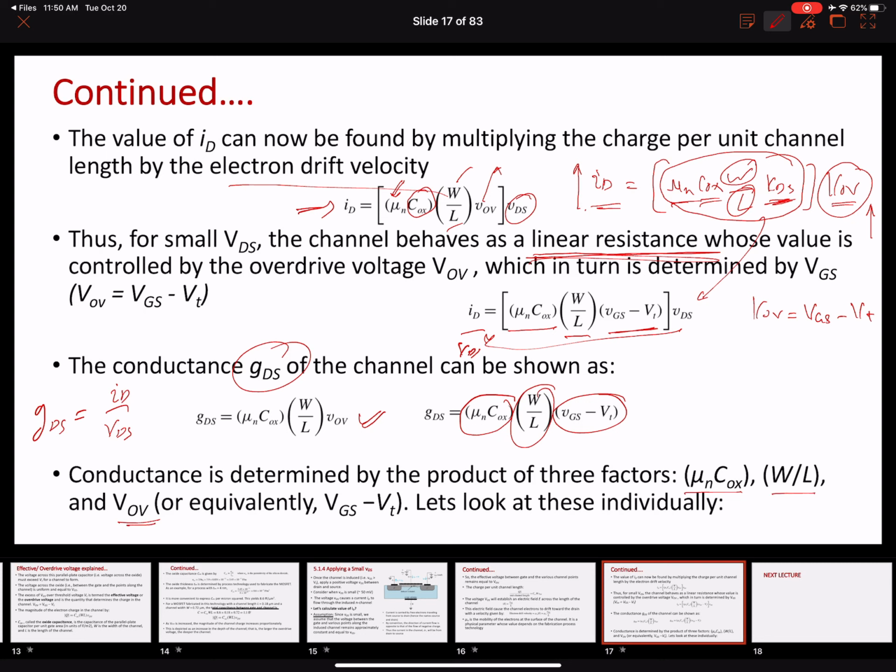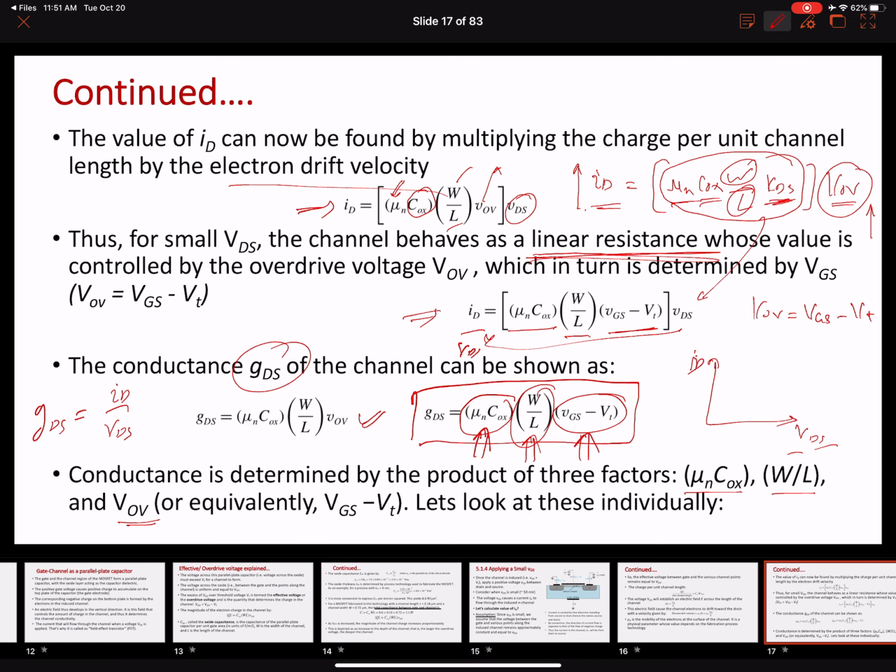Okay. So in the next lecture, we are going to end this lecture over here, and then in the next lecture we are going to talk in detail about these three parameters, in some more detail about this conductance of the channel. We are going to look at all of these three factors individually, and then we will establish an IV characteristic using this equation. We will write what the drain current will be, and what will happen when we increase or decrease the drain to source voltage for particular gate to source voltages for the NMOS. So that will be a topic for the next lecture.